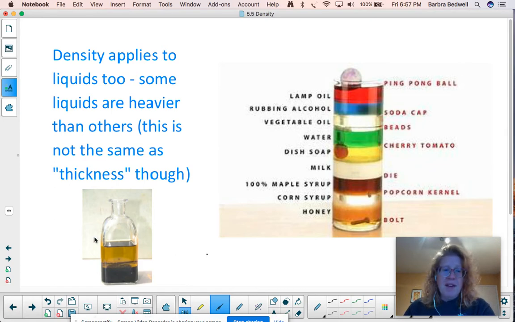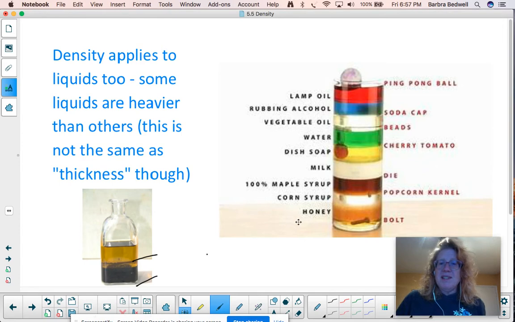Over here on the left we've got a typical salad dressing, right? Unmixed, a heterogeneous mixture. We've got the oil layer on the top, the vinegar layer on the bottom. You can tell just by looking at this that these two layers have different densities. The one on the top is lower density. The one on the bottom is higher density, and it sinks. That's basically how that works.